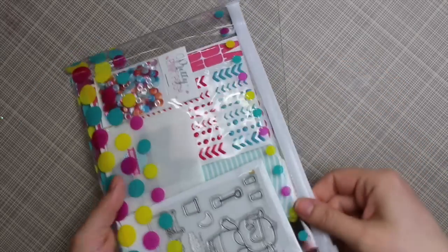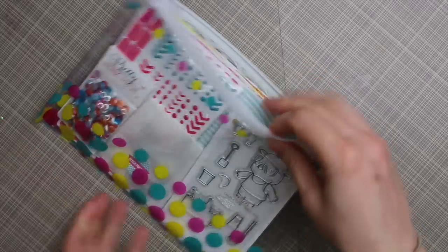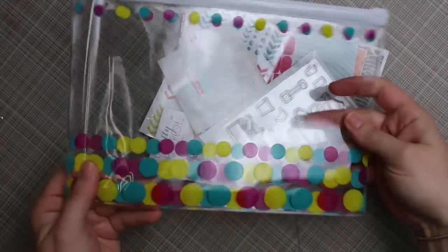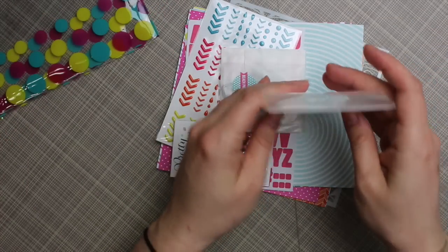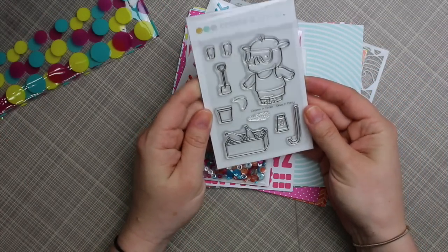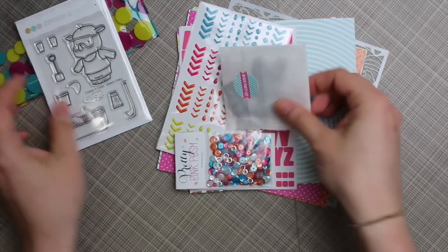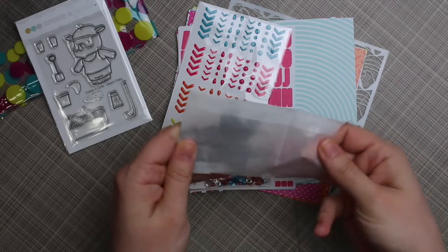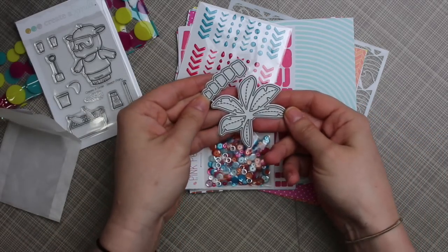So it comes in this cute little pouch. A fun reusable little pouch, and then there's all sorts of goodies inside here. So I'll just get all these out. So yeah, there's the pouch, how fun. There's that, and then there's this adorable little stamp set. How cute is that? So cute. So there's a stamp set. There is a die included as well. It's a little palm tree die.